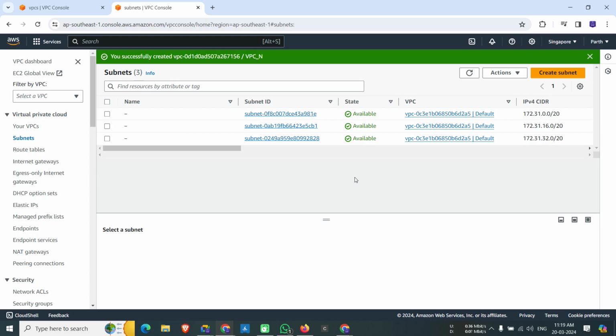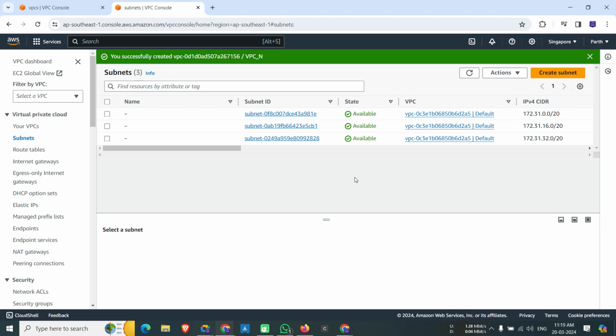If you create only one subnet and a virtual machine, it means you are using only one data center. If, for any reason, that data center has a problem, your virtual machine will also have problems like performance issues or server failure. That is why we use at least two subnets, two availability zones. If one availability zone has a problem, the other availability zone will help you run your servers.